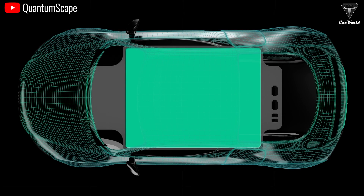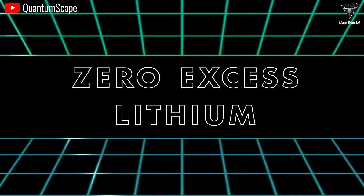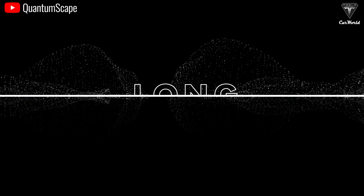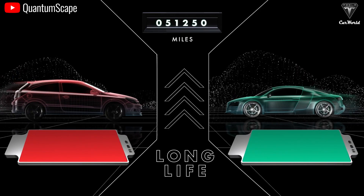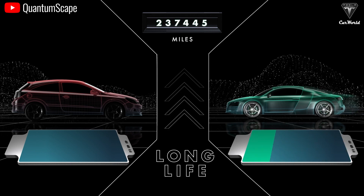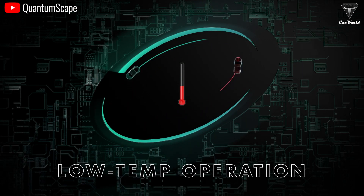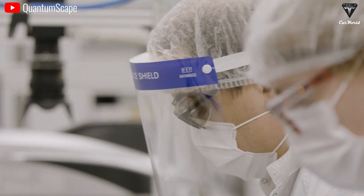This allows for much greater energy storage with the same weight, which is particularly important for Tesla and other automakers where both weight and performance are big-time factors. Solid-states are actually lighter and offer more space to improve energy density. In terms of volumetric energy density, solid-state batteries can get up to 1,200 watt-hours per litre, compared to 700 watt-hours per litre for traditional ones. Tesla and Elon have not yet achieved the 400-mile range for their EVs, and the recently launched 4680 Nugen battery provides only a slight increase in range. Therefore, solid-states are likely to be the next breakthrough for Tesla.